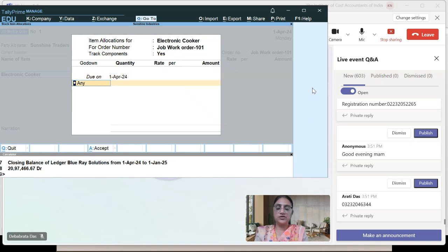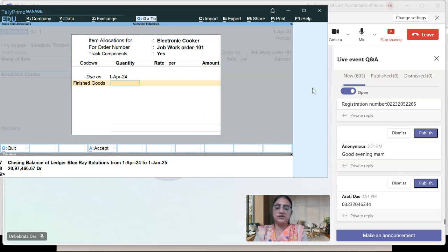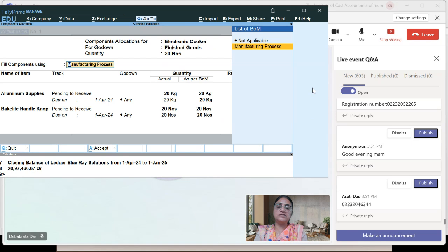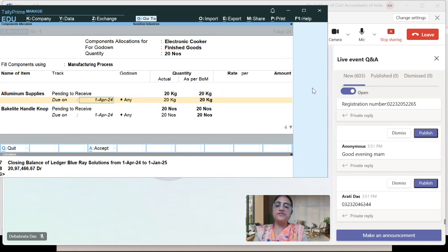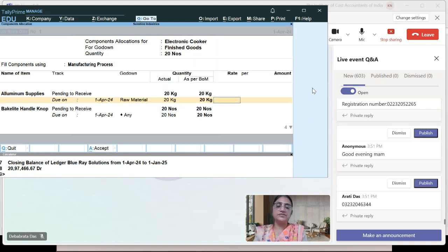And enter the godown: finished goods, because the electronic cooker will be in finished goods. And 20. Presently, it is giving me negative stock, definitely. Then fill component using manufacturing process. By default, it is filling everything. Then it will be in raw material.